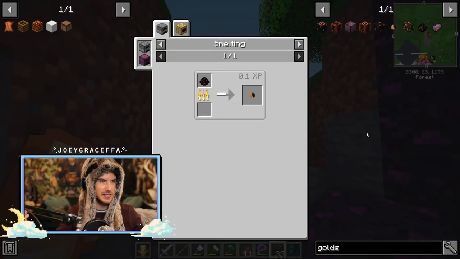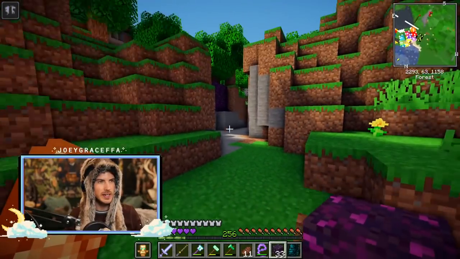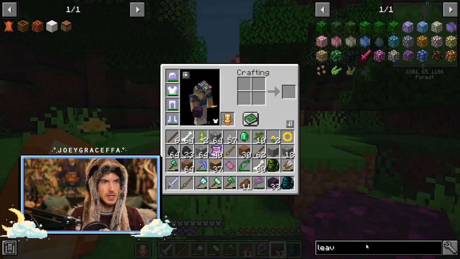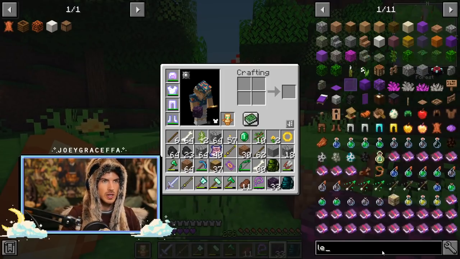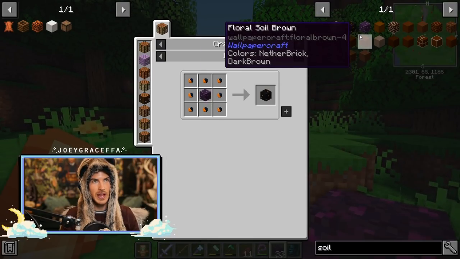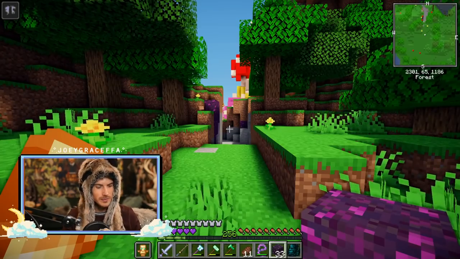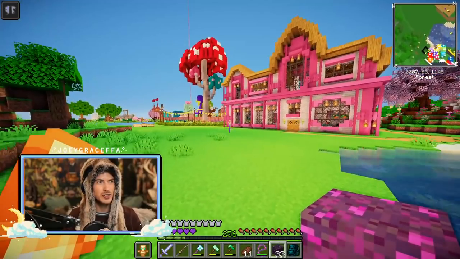Okay, so we have a little bit of an update. I'm working on the valley right now, and I'm trying to figure out what exactly the walls of the valley of getting into this is gonna look like. I also wanted to figure out what trees I was gonna use. So I looked up here, and the leaves I want are burnt agate leaves from the Gaia dimension, but there's also something else I want from the Gaia dimension. It's corrupted soil, which is like black and orange soil, which I think would look really creepy. So we're gonna go to the Gaia dimension and try and find this corrupted soil. So wish me luck with that. So we're gonna go do that on stream, and I guess I'll show you guys if I find it.